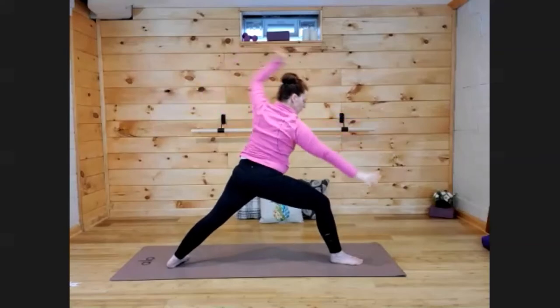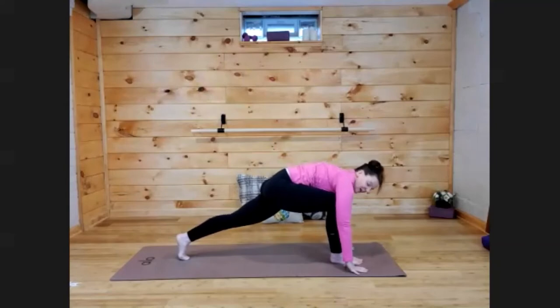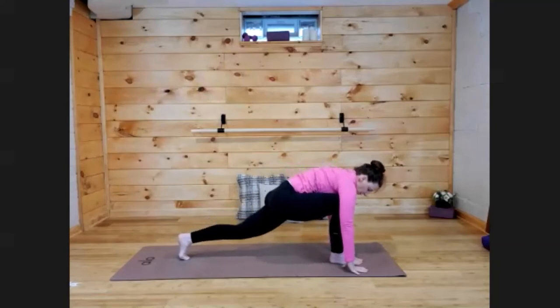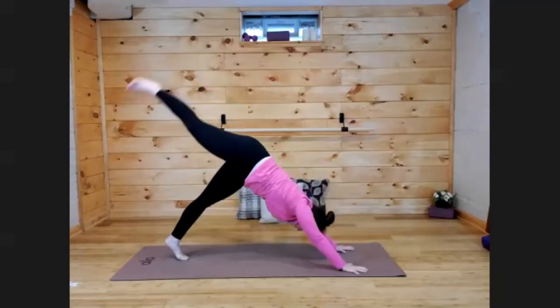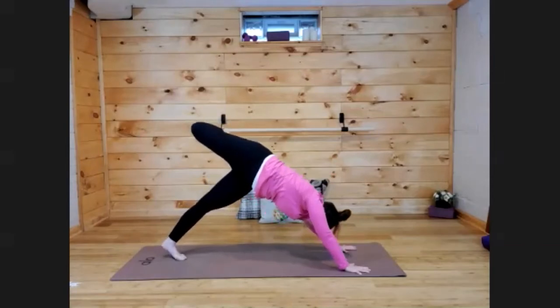Beautiful, both hands down, either side of that front foot. Spin that back heel, three-legged dog. So you're just going to step that right foot back into your three-legged dog. If you're feeling frisky, you can open the hip, bend the knee. If you're feeling really strong today, you can take this into a wild thing where you just flip that dog.